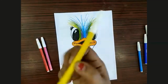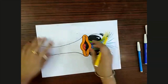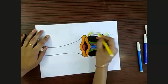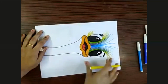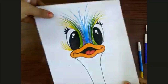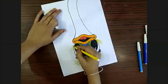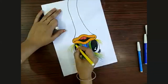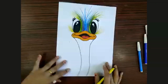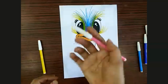So I'm going to use my yellow color first. Going to turn my sheet and start from here. Going to make few lines only, few strokes only, and you can see the curve. And from this side also, again, I have turned according to my comfort so that all the strokes will have a beautiful curve and it will give a beautiful effect, as you all can see. Now I'm going to use my pink color.